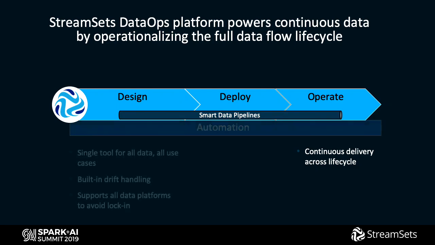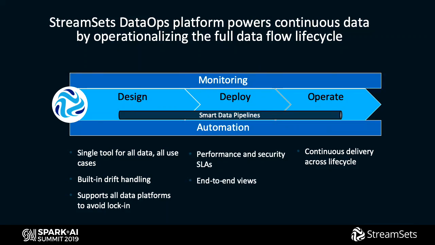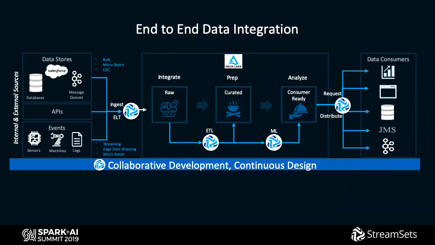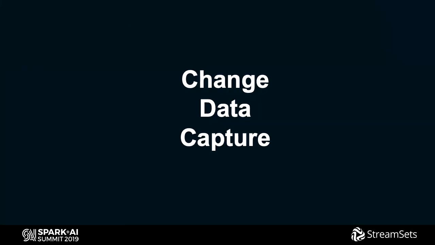So that's where the StreamSets platform comes into play. Automation is the biggest piece. So as a platform, we give you a single sort of design tool for handling all your data movements. It handles the deployment lifecycle, CI/CD, making sure you also have data in the right SLAs provided, and then operate. So continuous operations.